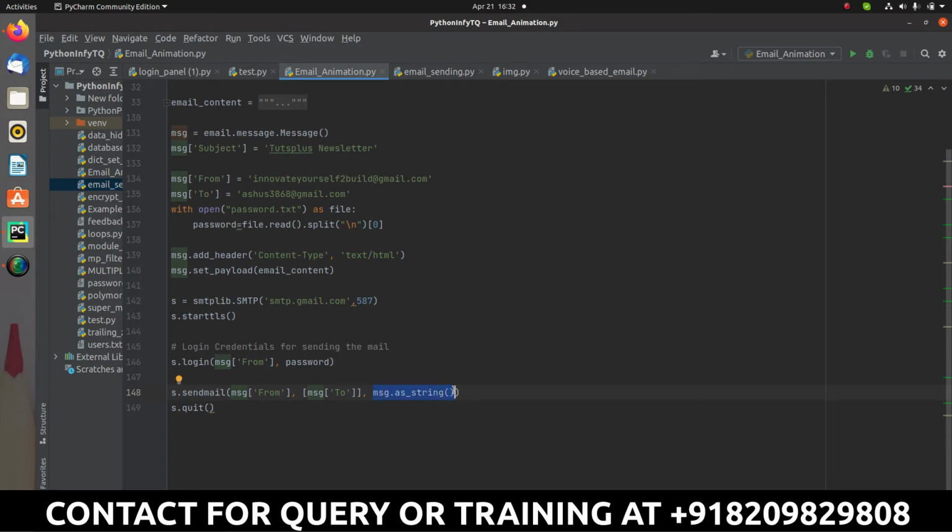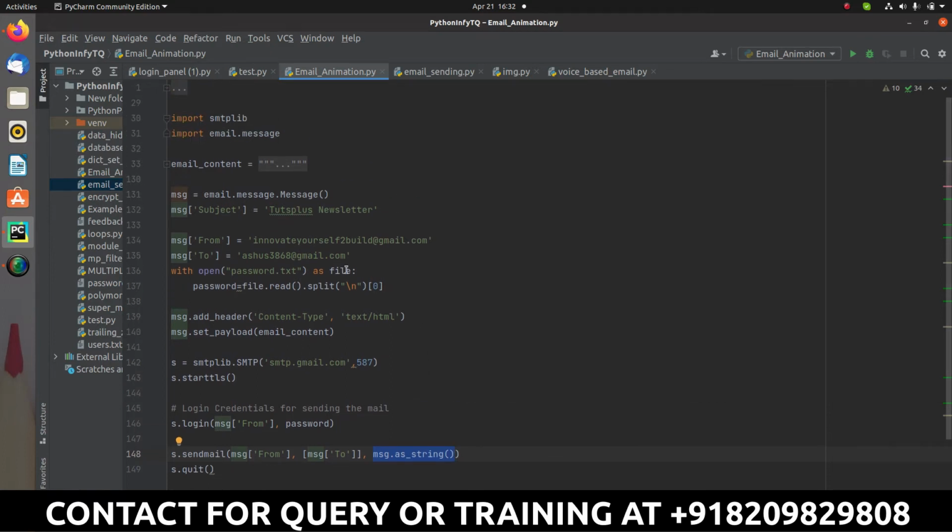This time our message is not a simple text, so that's why we have to modify it. We have to add an attachment with that, and to do the attachment part, here I have created one message object which is related to email.message.Message, in which you will be able to add multiple things like subject, from, to, cc, bcc, whatever different parameters that you have that you can attach with your email, we can add all of them like this, like over here what I have done.